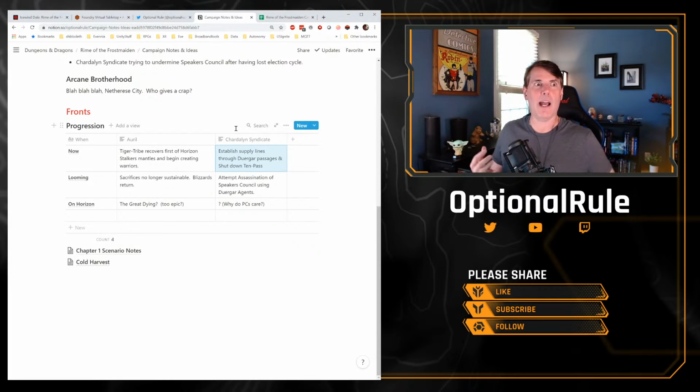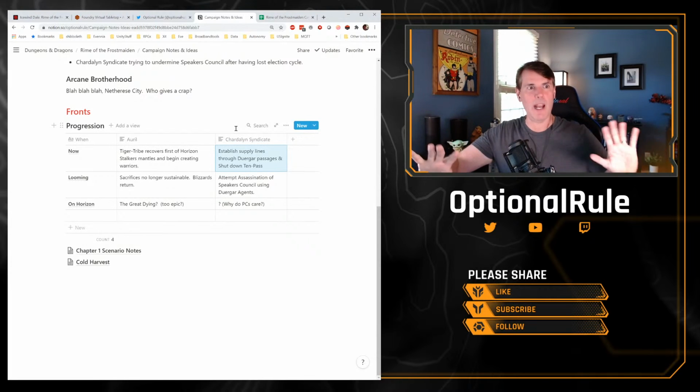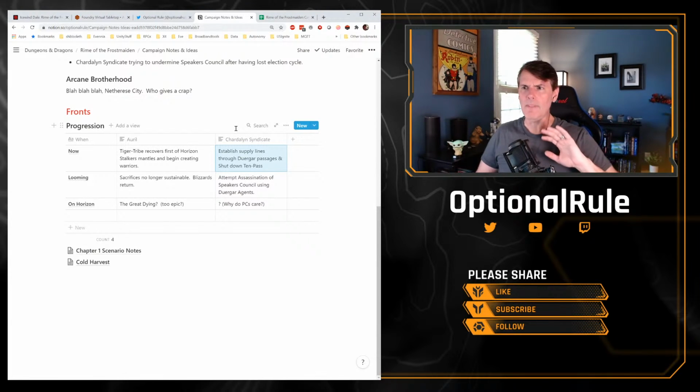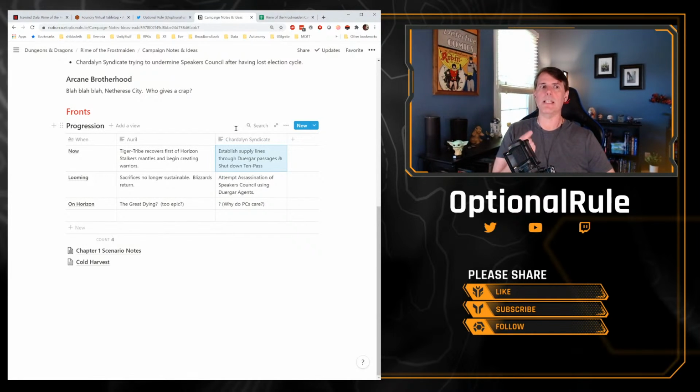I try to push downtime with every different party I've ever had, and they're always like, no, I want to get to this. Oh, I have to take 3 days to make a healing potion? No way, I don't want to take that time, when there's nothing pushing them to do it. So I'm a little careful about trying to give them some downtime, but I have problems with players doing that. So I don't know what your experience is in these games, but if you have experiences of encouraging downtime, I would love to hear it.